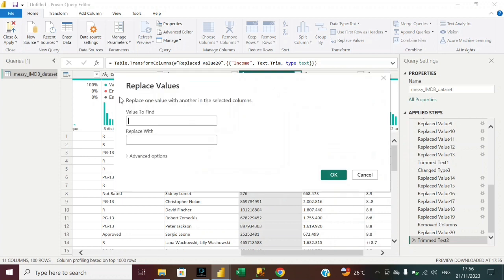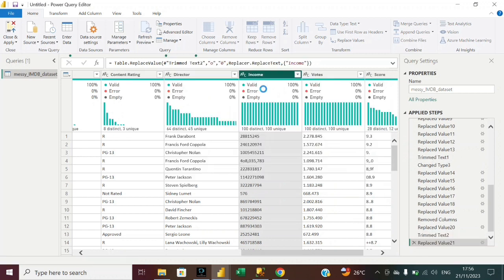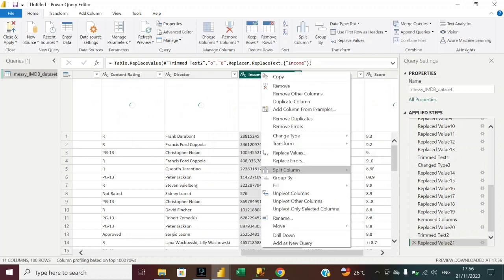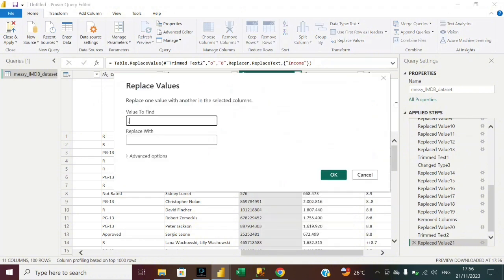The first one is letter O. I'll replace letter O with 0. And then I'll replace the commas with blanks. So I'm not going to put in anything.